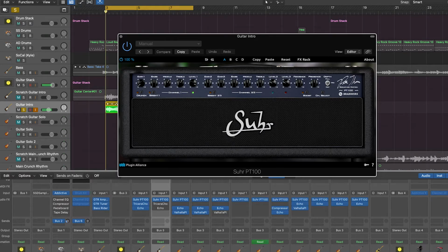What I'm using here is channel one. Channel one has a bright switch. I didn't really want that. It also has a crunch setting, and you can tell by the gain, I've got very little gain going on here. Even that channel has a bunch of oomph to it, and I've got the level kind of cranked up. If we get rid of this for a second, because that's literally all I've got going on with this. Oh, actually, let me take that back.